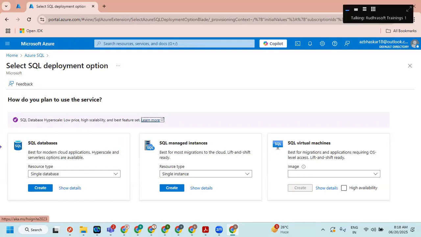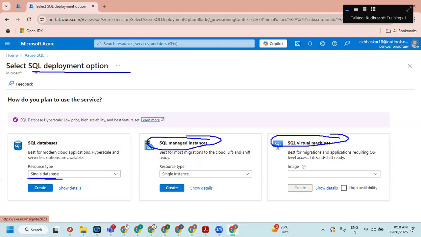And now I told you here we have a single database, a managed instance, and SQL virtual machines. So the SQL deployment models are SQL databases, SQL managed instances, and SQL virtual machines. The SQL databases are best for modern cloud applications.